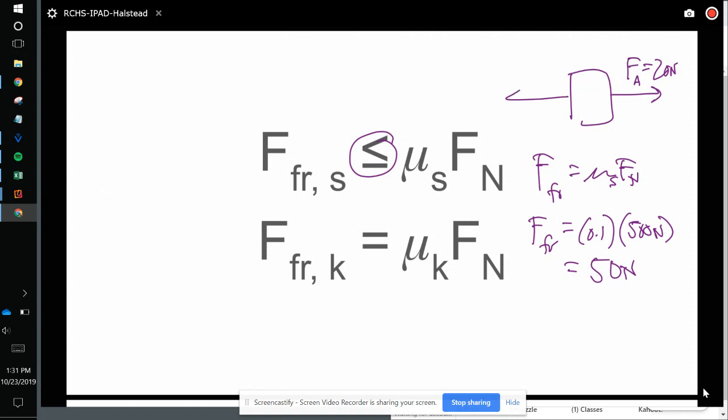So if I had a friction force maximum of 50 newtons backward, that doesn't make sense, that this friction force would be greater than my applied force. Okay, it's not going to accelerate this way because the friction force can't cause that object to speed up in the friction force's direction. So here we have this symbol right here because that static friction force is going to be equal to the applied force until you get to that maximum point, which is what we found right here.